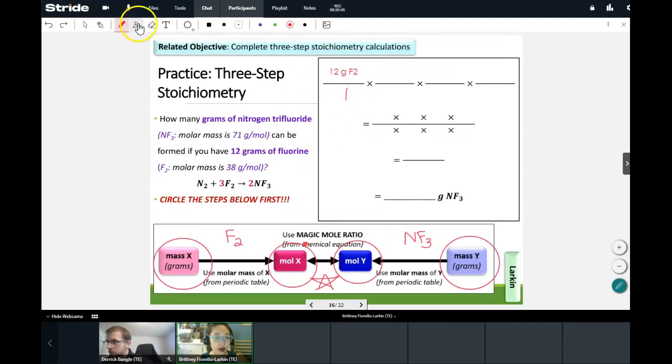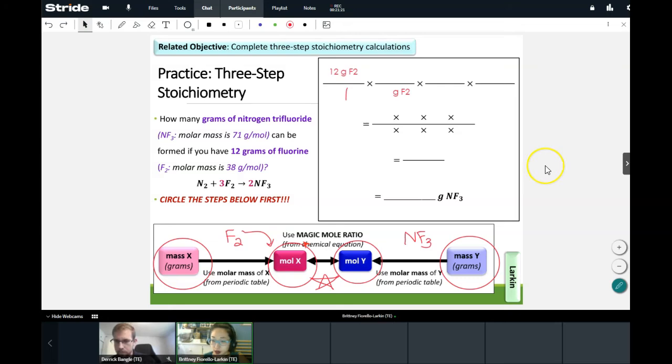All right, I want to get rid of grams of fluorine on the top here. So in the next step, it needs to go on the, what would be the opposite side? Thank you. Yes, on the bottom. Excellent. Now, I cannot yet go to a new chemical because first I need what units of the new chemical. Again, the important part of the magic mole ratio is the what unit. Magic mole ratio, what's the most important unit there? I need to get to what unit of the same chemical. So new unit, same chemical.